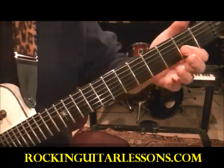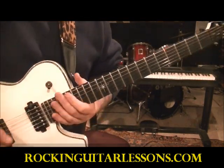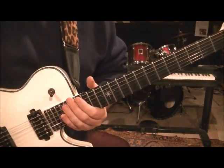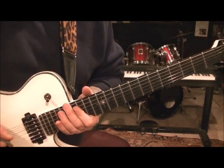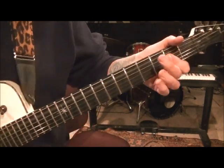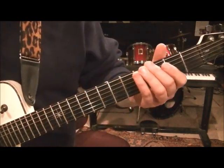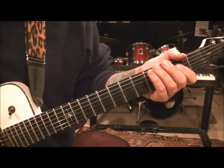Open A and second fret D. When they start it, I like to show the little things, even if it's just a slide. Take your middle finger, go around fret 17. It's not critical because it's not like you hit it and wait a while and slide — you're just going to hit it and slide. When you get around fret 3, you're done. And go open A, second fret D, and just hit those two strings, fifth and fourth.